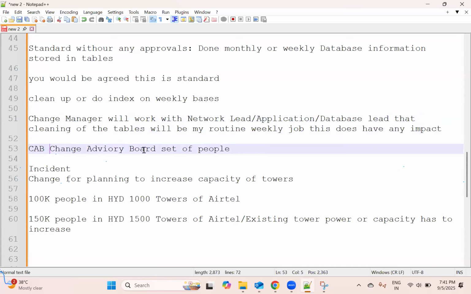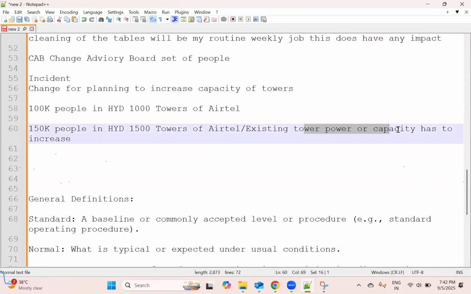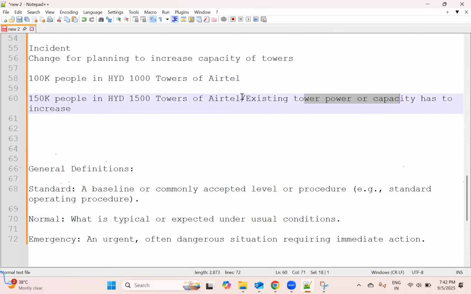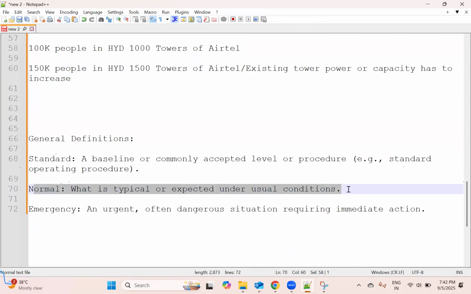So now when you are discussing this, the change manager and network lead will go and discuss in the CAB meeting and get this normal change approved, and you would be executing it during the non-business hours, like restarting or replacing the existing towers. All those things you would be doing during the non-business hours. So that is called a normal change.